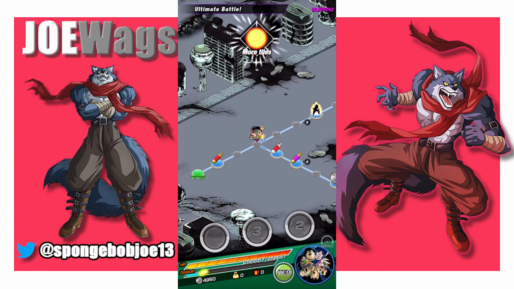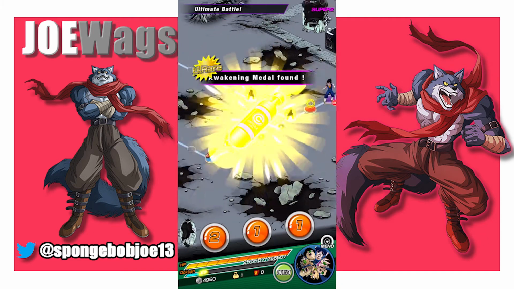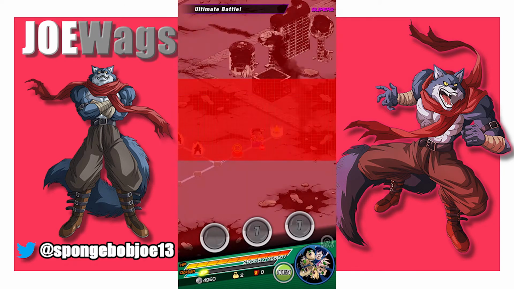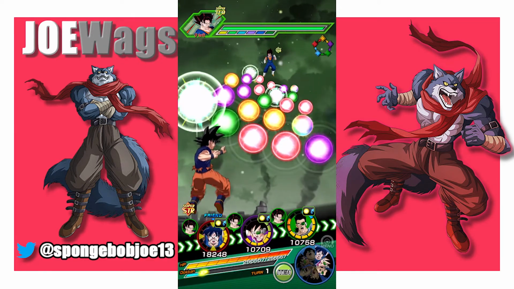And once again, as you do these stages, you can collect awakening medals and training items. No matter what stage you're doing, you can always pick stuff up off the ground. That'll help. It's just the focus of that stage isn't to get those things, so you won't get as many as if you do an awakening medal stage, right? Okay. So I probably won't do the whole thing in this video because it'll take too long.